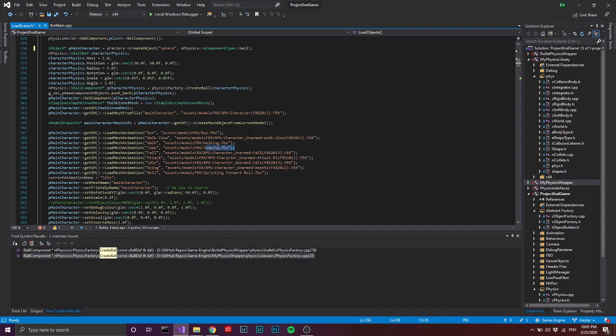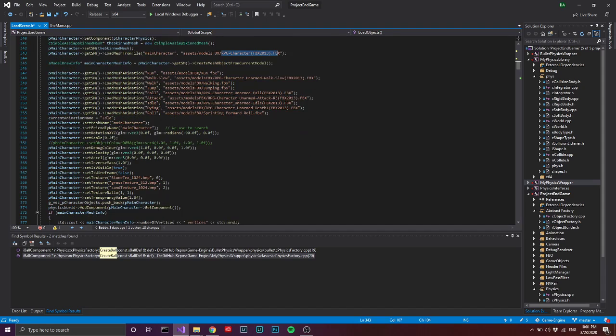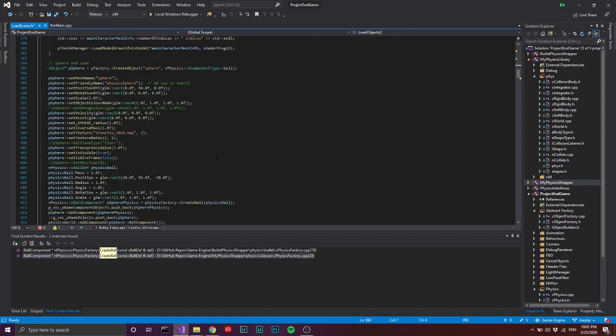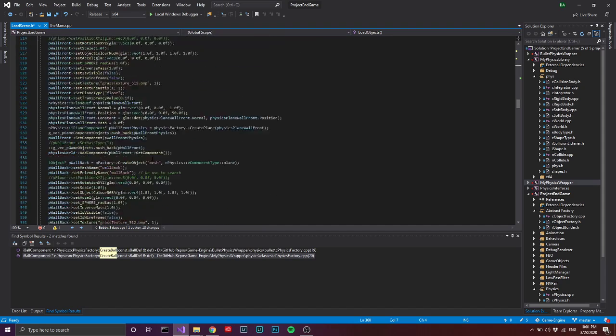It's really useful in conjunction with the physics I'm using, because the animations that this character came with would actually move the character along when I was playing. But with Mixamo, you can do in-place animations, so I can keep the physics and the animations in the same spot. And it helps a lot with integrating it. Same thing here, I use this graphics to load it, and same thing for everything else down here.